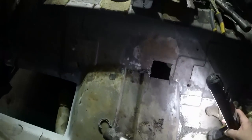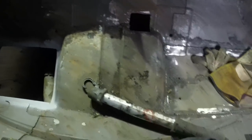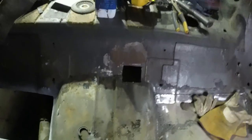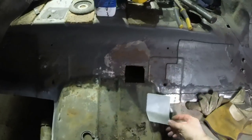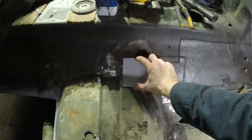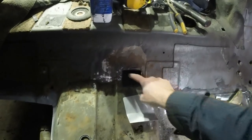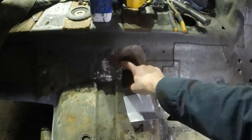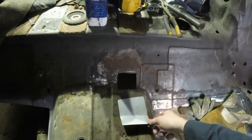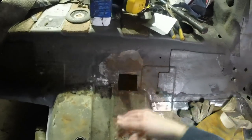So I'm going to go find my grinder. There we go, that's the patch I made in the last video. I think it was the last one, I don't know. So I'm going to draw around it and then do my best to chop that out, and then we can get rid of all this horrible scaly metal, and then I might grind that back a bit more as well. It's all solid, you can feel the back, it's perfect. It's just a bit ugly looking.